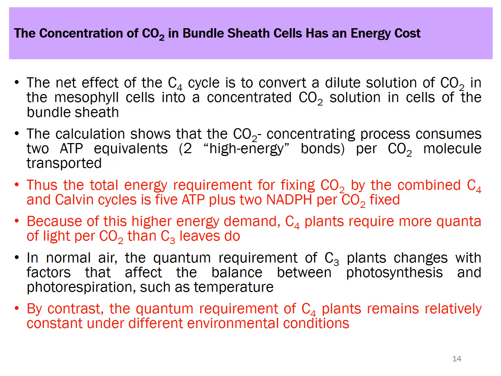लेकिन अगर उसके बरक्स हम C4 plants को देखें, तो क्योंकि इनमें photorespiration होती ही नहीं है, ये उसको avoid कर सकता है, और built-in है कि ये photorespiration को avoid कर सकता है. That is why इसकी जो quantum requirement, although एक normal C3 plant से इसकी quantum requirement high है, लेकिन वो constant रहती है, वो fluctuate नहीं करती with respect to environmental conditions.